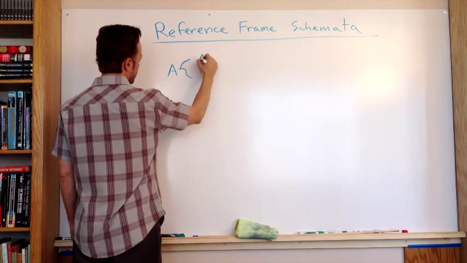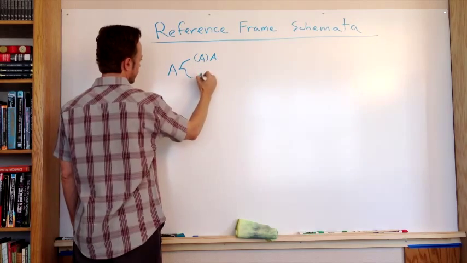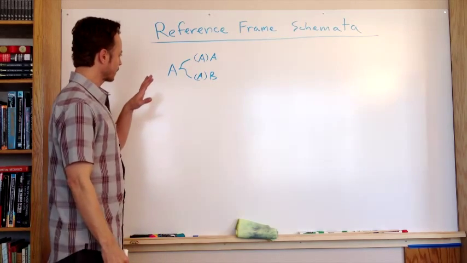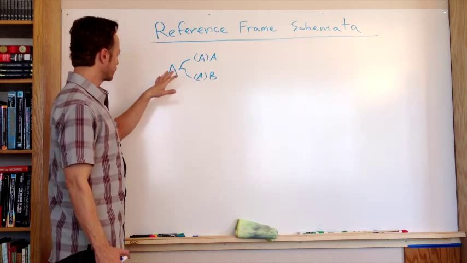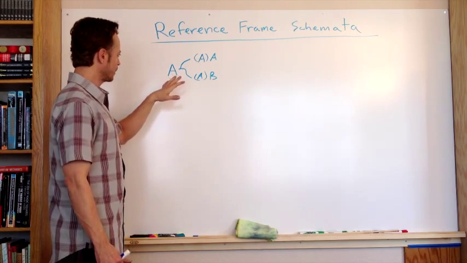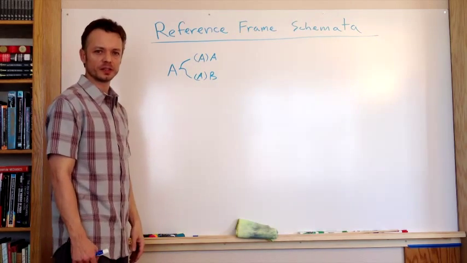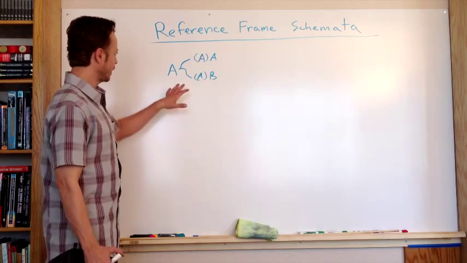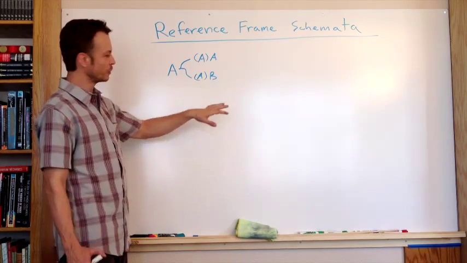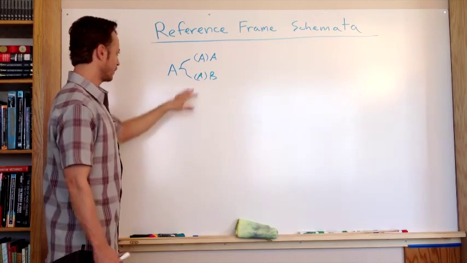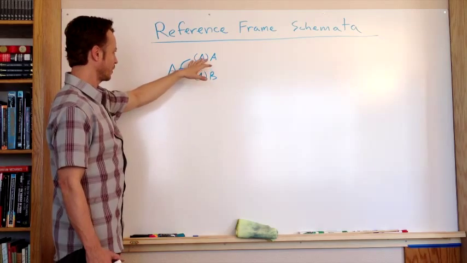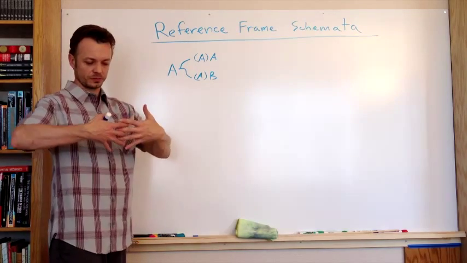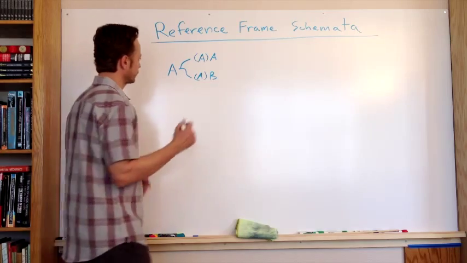A exists as A relative to A, and A relative to B. If you recall in the postulates of Existics, B is essentially part of the definition of A, because for something to exist, it must be in an interaction with some other thing that exists. Therefore, there are at least two things, and those minimum two things are going to be A and B. And therefore, B is going to be essential to the definition of A in terms of an infinite series of relative frames of reference that are interwoven or interlaced, however we're going to describe that.